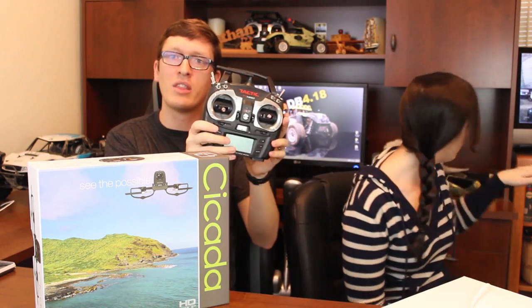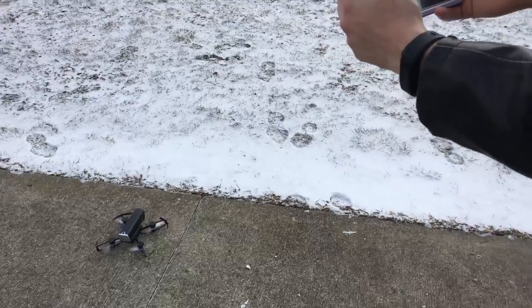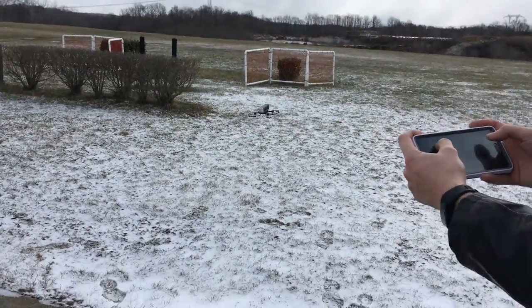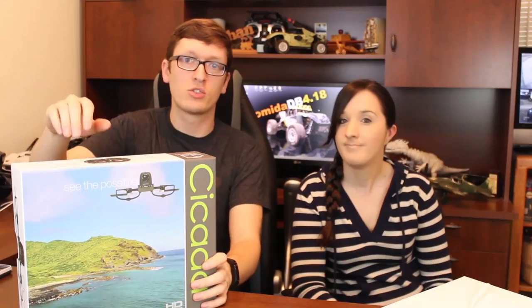You don't have to carry around a transmitter anymore. These are awesome, but you're going away from the bulkiness of a traditional transmitter to something you've always got on you at all times — so that's one less thing to worry about. When you're traveling or going on a hike, you can throw this in your backpack and get some sweet aerial shots of the lake with your buddies.